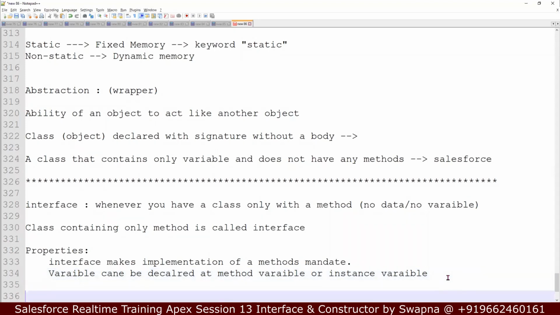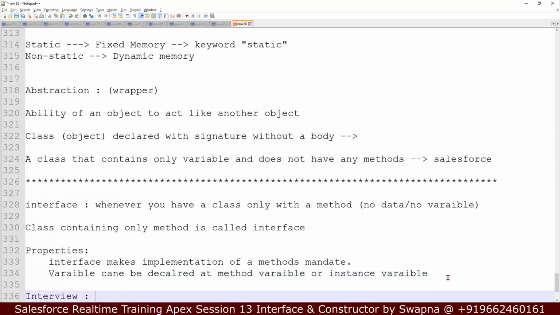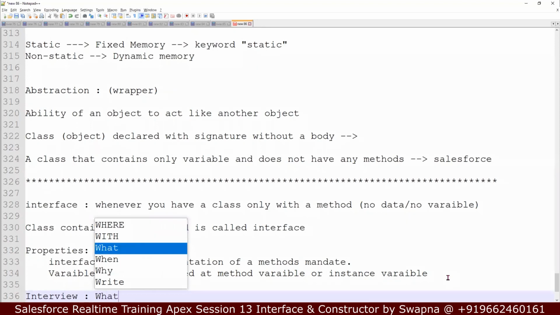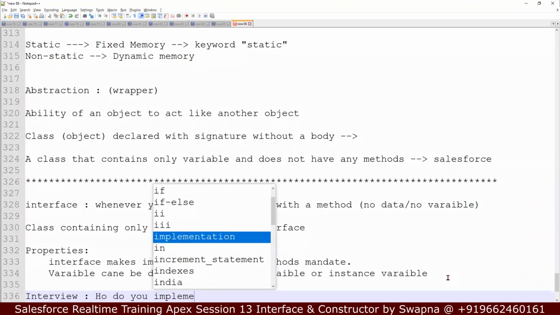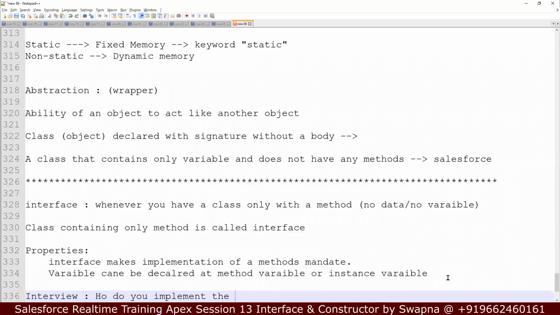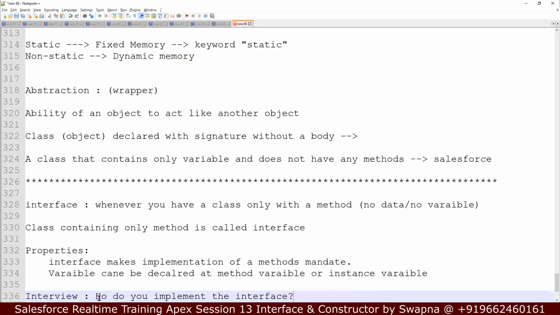So from the interface, the interview questions rarely ask how do you implement the interface.